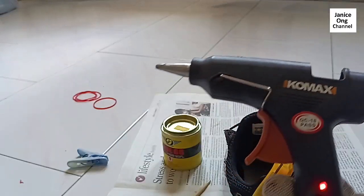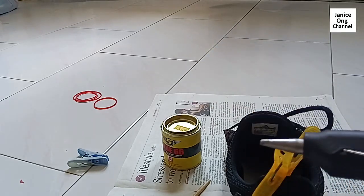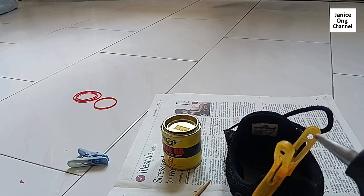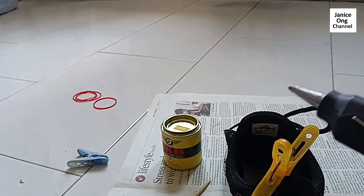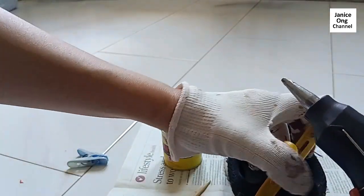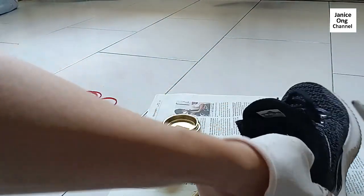I'm going to use a glue gun. I'm going to take out the pack and use a glue gun. Okay, this is normal white glue. Normally, the glue gun is actually for craft glue. I'm going to try to glue it and seal it. Okay, glue gun.